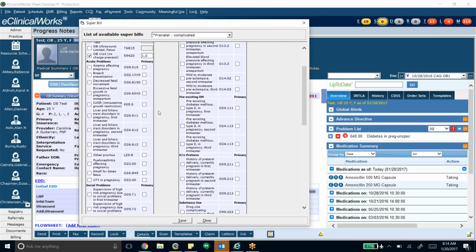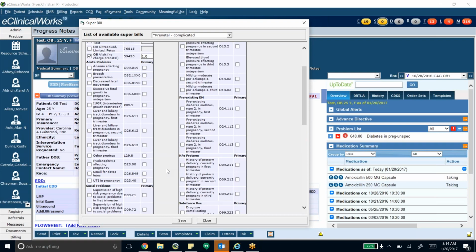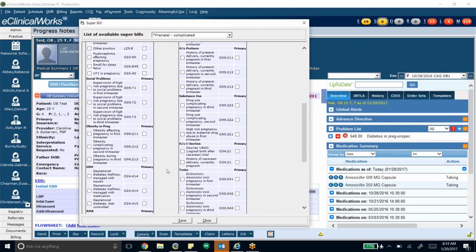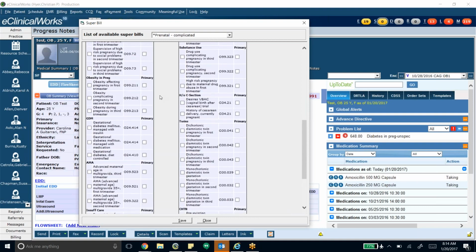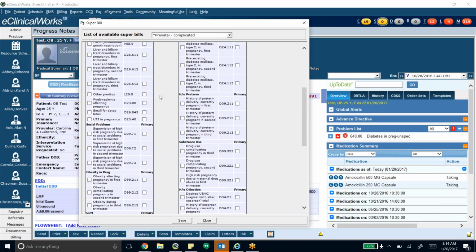So you have acute problems that kind of rose to the top. If you're dealing with an acute complaint during pregnancy, you can use one of those. Potentially we should reorder that, because that's not your run-of-the-mill visit. But from there you have social problems in pregnancy, which a lot of our patients you could technically classify as having social problems just based on their socioeconomic status, their language abilities.